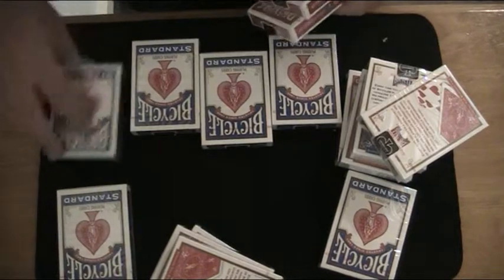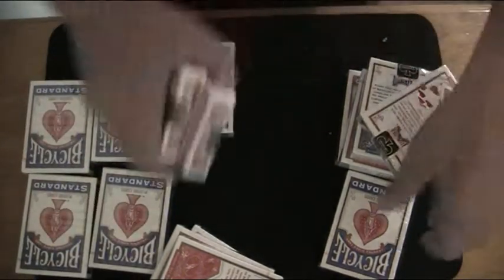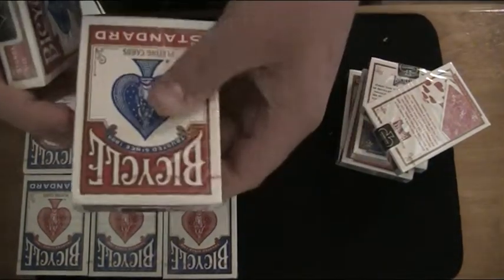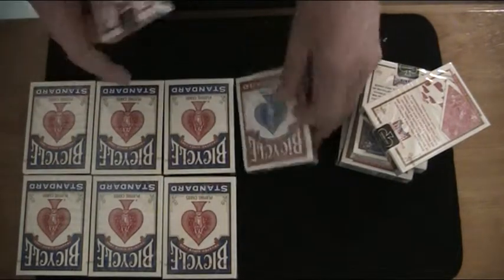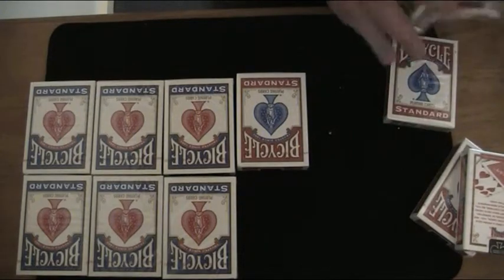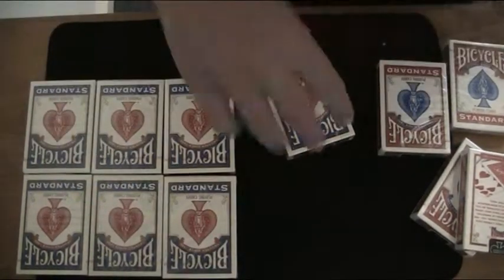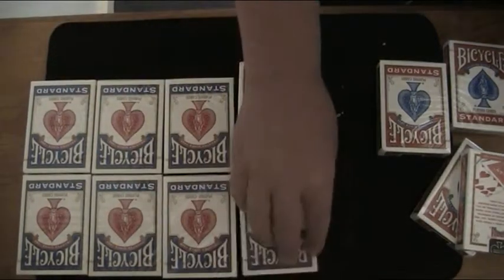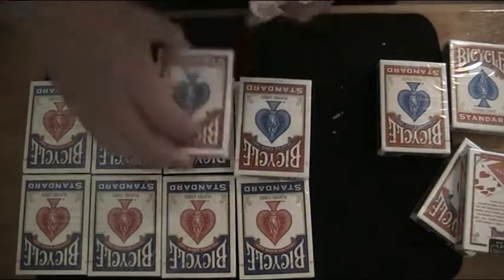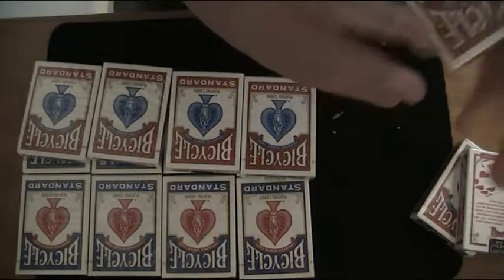There we have the blue decks. These are all sealed and cellophane wrapped, as you guys can see. $40 — absolutely great price. Really happy with how much this actually cost. Buying cards online is usually quite expensive, but this really didn't cost that much at all. Very cheap shipping.